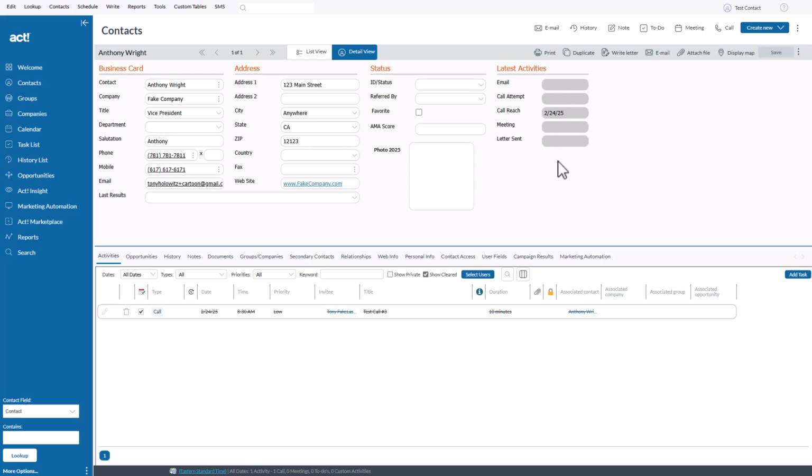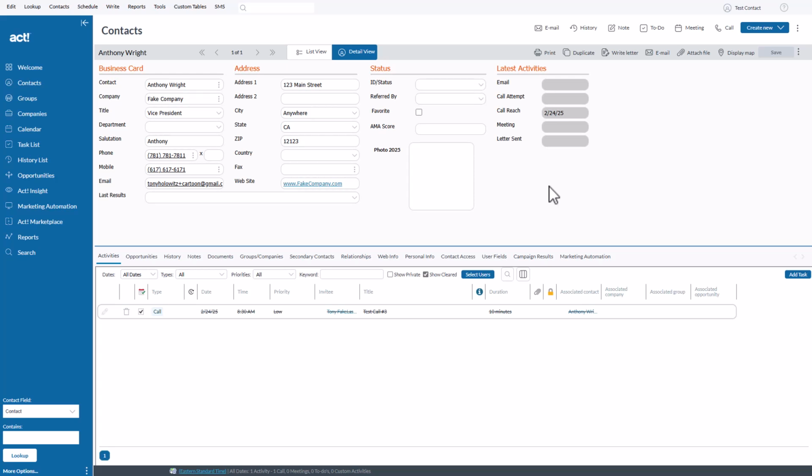These fields called latest activities are something that you should be utilizing. And the reason you should be utilizing it is because it helps you stay in touch with people. If your goal, for example, is to call all your contacts every 90 days, if you delete the call, you have no knowledge of when the last time was that you called them. But this date gives you the ability to find all the contacts in your database that, for example, have not been called in 90 days.